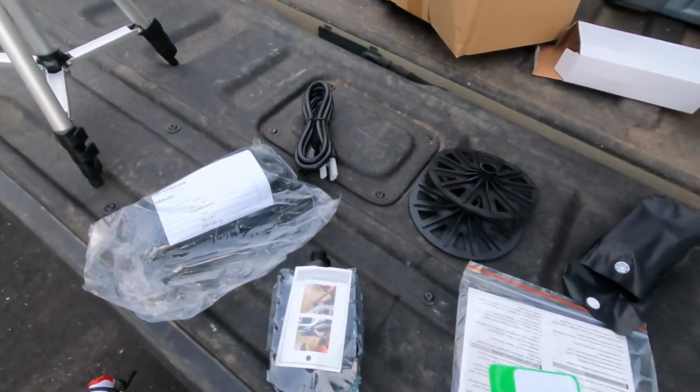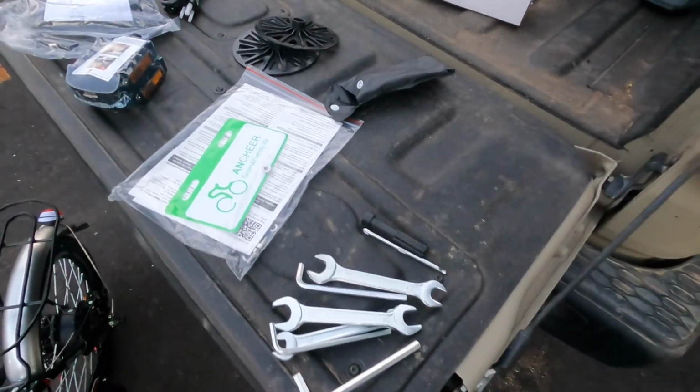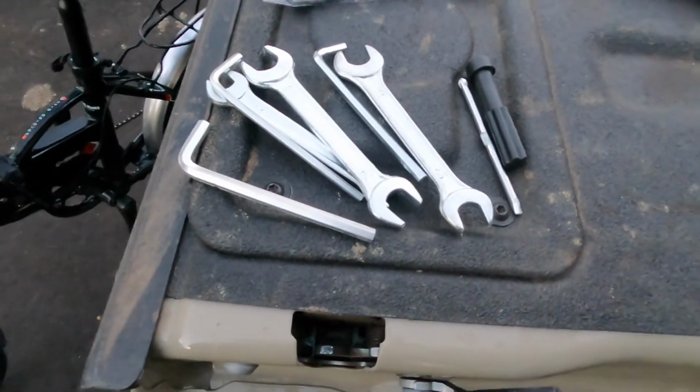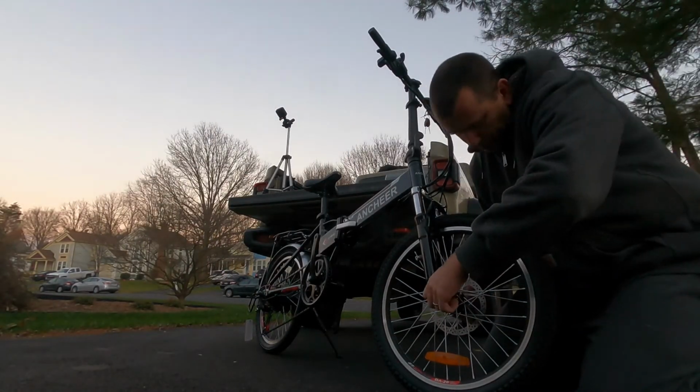These are the tools that were included, and the battery did seem like it was very much charged when we got it. The one thing that was kind of annoying is the horn kept honking when I was doing it, because I kept turning it over and stuff, and I only used 2 of those tools, even though they gave me all those tools.